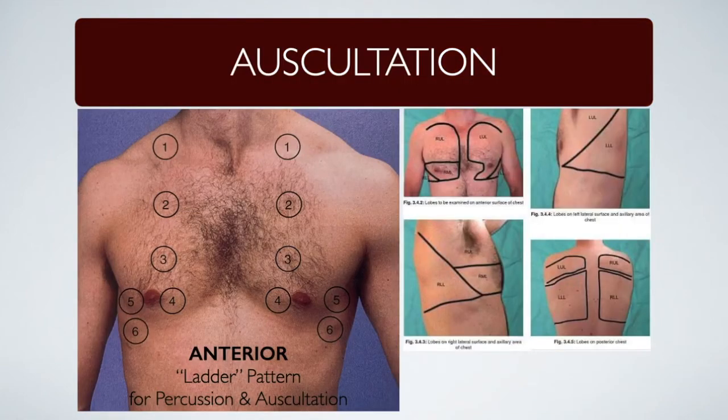So, the systematic approach to percussion, wherein you have good exploration of all lung surfaces, is also applicable to the anterior chest and the technique of auscultation. So, the areas that you percuss are also the areas that you auscultate. And note there is symmetry that has to be observed. You compare the right to the left, the superior to the anterior, the medial to the lateral, the base to the apex. And so the systematic approach to palpation, percussion, and auscultation will help you assess more comprehensively the different portions of the lungs. Make sure that you are assessing all lung lobes.